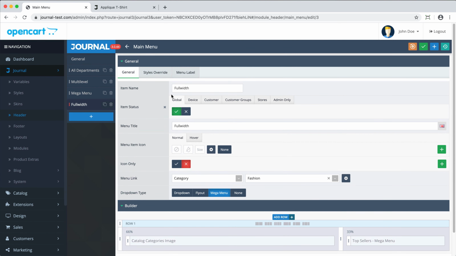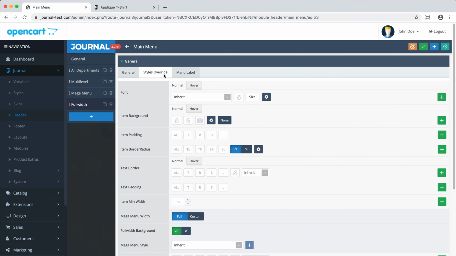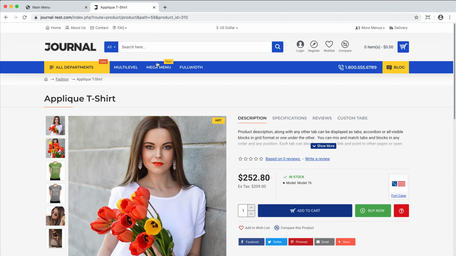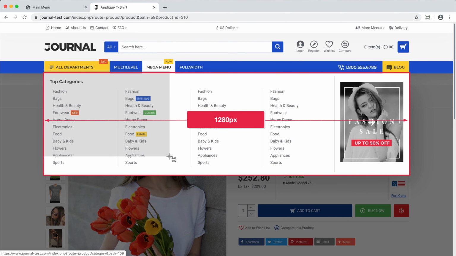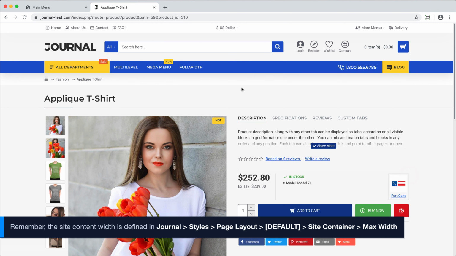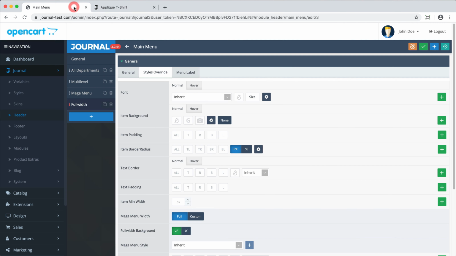One other thing about the mega menu I'd like to mention is the additional styling options for the mega menu container width. Full refers to being full content width, as we can see in our previous menu item. Notice the drop-down width extending to our site content width, which in this case is 1280 pixels. The next option refers to being full browser width, which ignores the site content.